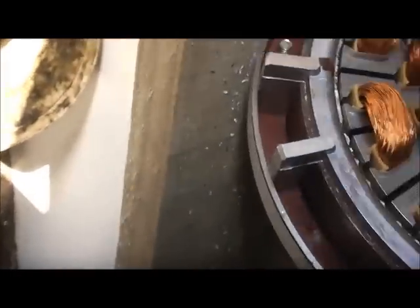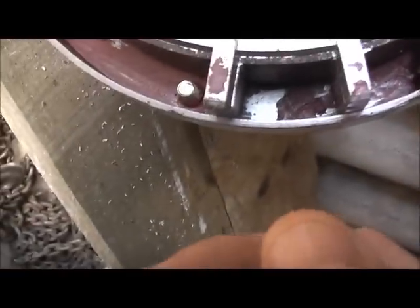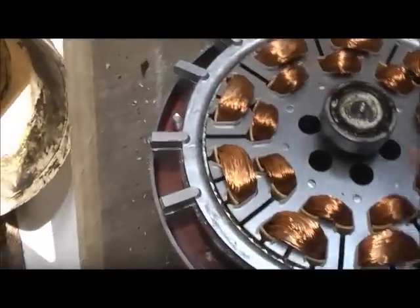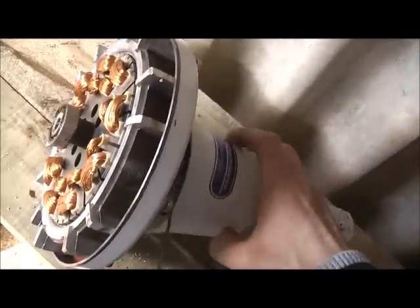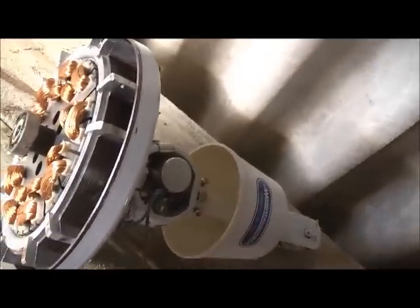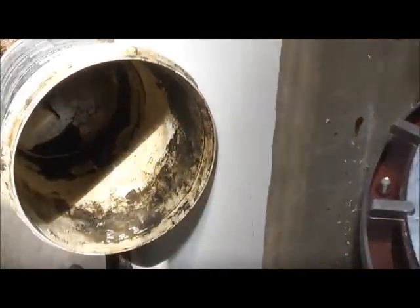We'll be able to drill these out — drill sections of it out — to put neodymium magnets in. Most likely one there, there, and there; that's going to be the easiest. A magneto flywheel from a small petrol engine — if we can get one to fit in there and make it sit in there, maybe even better, because it's got the perfect shaped magnets to go around here. Modding these isn't really all that difficult — you just got to drill these out and stick in some neodymium magnets, and that's all you really need to do to turn this into a wind turbine. Wattmaster brand; the other ones are Bonnie, made in China. Pretty heavily built.